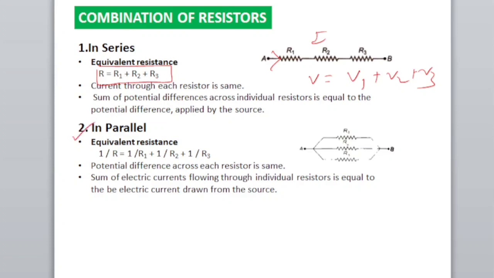In the case of a parallel combination, one end of each resistor is connected to one point, and the other end of each resistor is connected to another point. This type of combination is called a parallel combination. Here the potential difference is the same across all the resistors, V, but the current is different through different resistors. So the total current, the sum of the currents flowing through all the resistors, I1 plus I2, is equal to the total current drawn from the source. So these are two types of connection, series and parallel. You must remember the equivalent resistance in the case of series and parallel. These are helpful when you solve numericals.